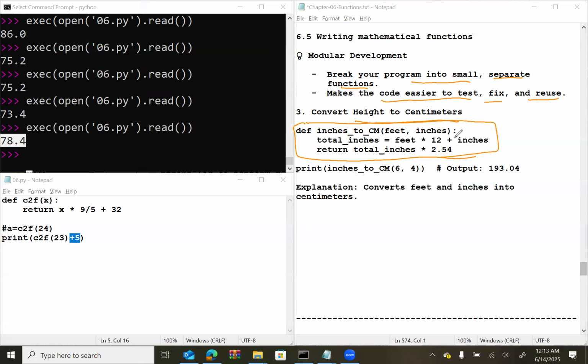So I can say from here, height to centimeter, inches to centimeter. And we'll get feet and inches. Okay, 5 feet, 8 inches, something like that, is the value we will get. And then we can have total inches.